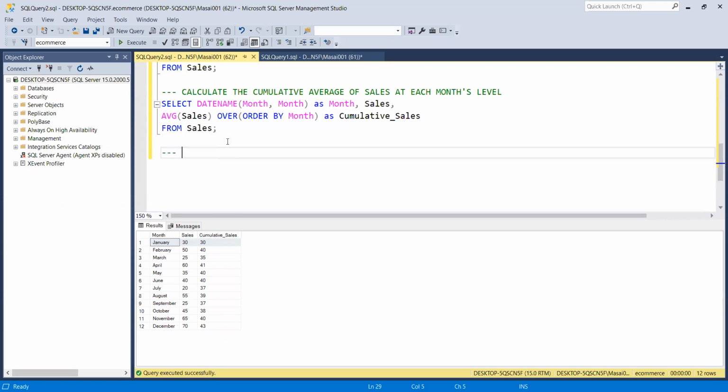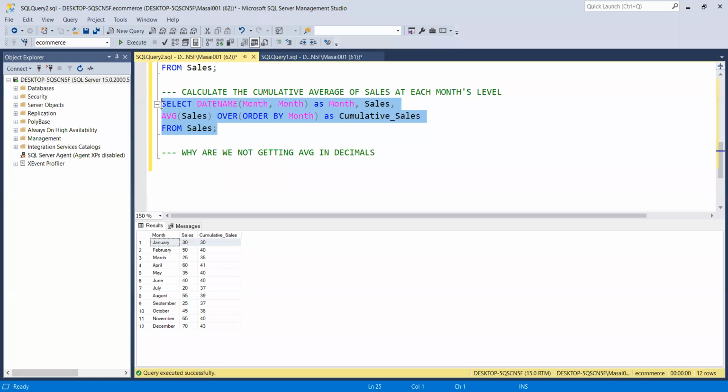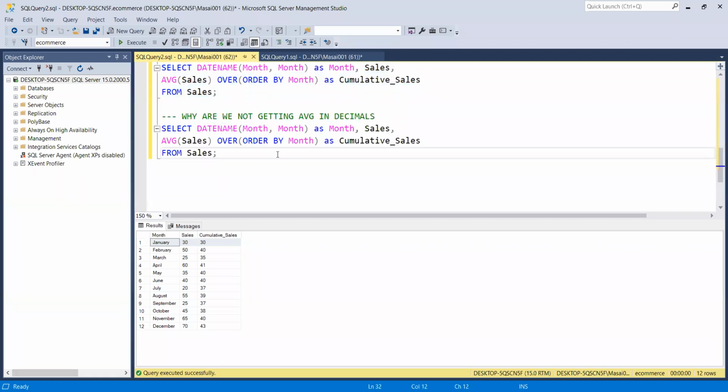So this is exactly what we just saw in the Google spreadsheet. Now the question was, why are we not getting average in decimals? So we can address that issue as well. So how do I do this? Convert. Okay. So what should I convert here? Convert or cast, whatever, but what should I convert or cast? Convert the sales before average.